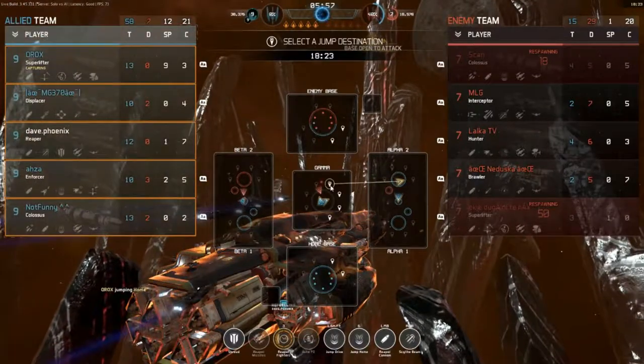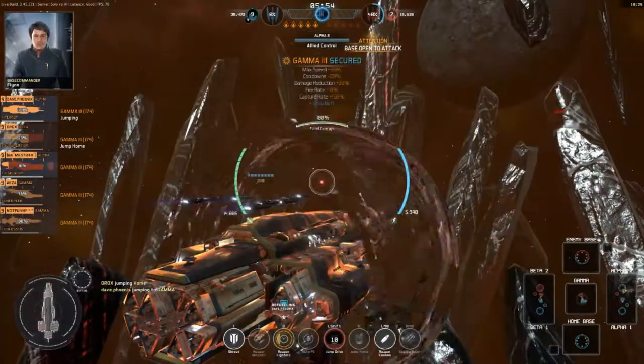We have taken Gamma 3. Their base is open to attack. The enemy base is exposed. Get in there and raise a ruckus!